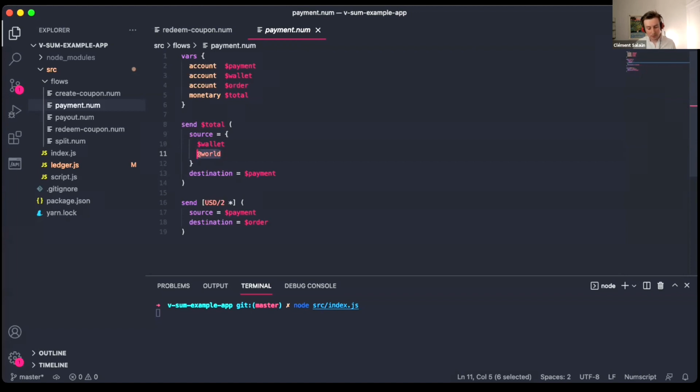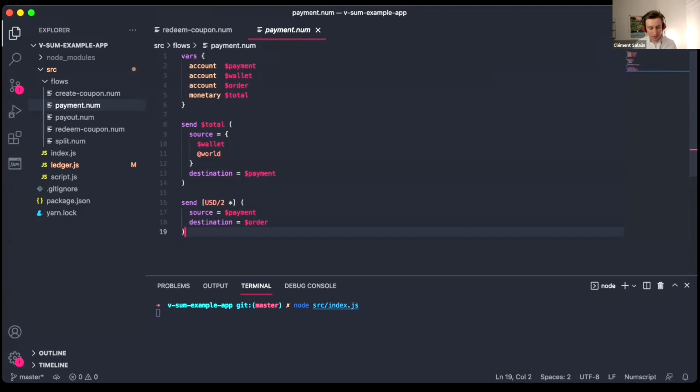And then we're going to send that money into a payment account and then basically moving all the money in the payment account to an order account. So that's kind of a first concern. So making sure that money comes to the order and the people responsible for what happens next don't have to bother with how money found its way to the order.